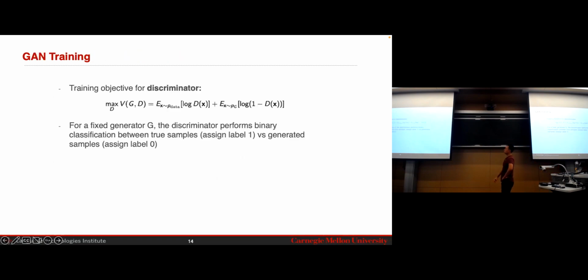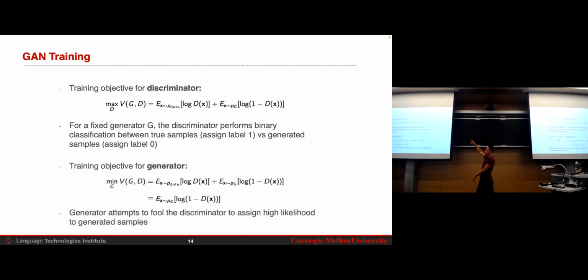And the objective function is actually very simple. So we start with the discriminator. You're going to try to maximize this cross entropy. So assign high likelihood to the probabilities of those data points actually from the data, and assign low probabilities to the points that were actually generated by your model. Essentially, this is binary cross entropy classification. And the generator would just do the reverse, right? It tries to fool the discriminator. If you actually look at this objective function, the first term, which is just the likelihood that a discriminator assigns to real samples, is independent of the generator parameters. So that goes away. Essentially, the only objective for the generator is to make the discriminator assign high likelihood to generator samples, like fool the discriminator.